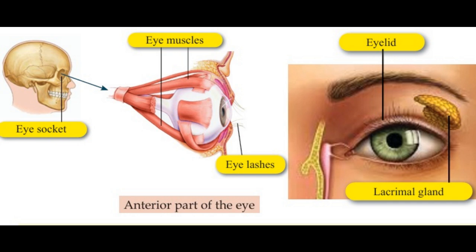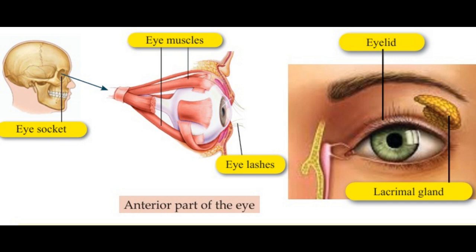The eye is an important sense organ that provides perception about the external world. Conjunctiva is the membrane that covers the anterior part of the eye, including the eyelids, except the cornea. Its functions are to protect the eye, keep it moist and lubricated, and prevent dust, germs, and other particles from entering the eye.